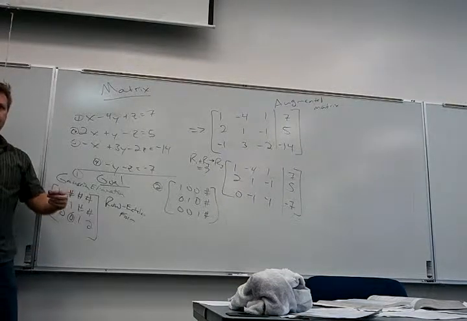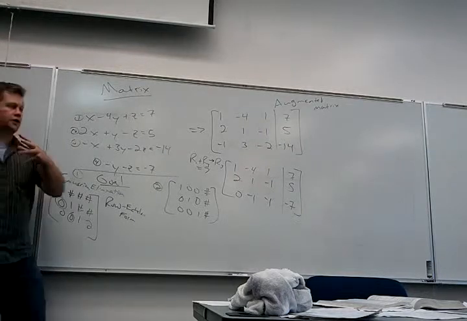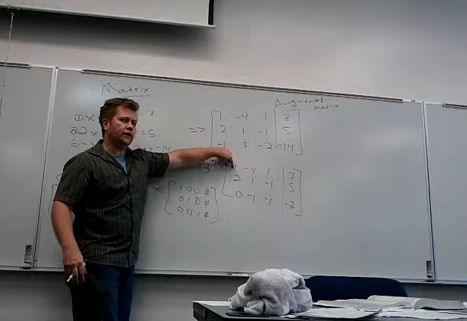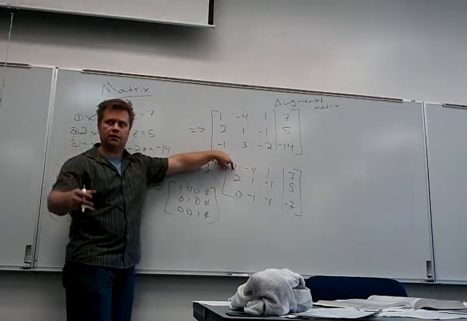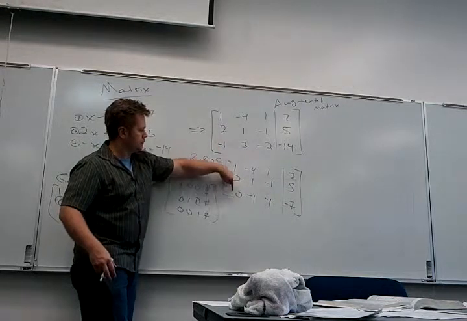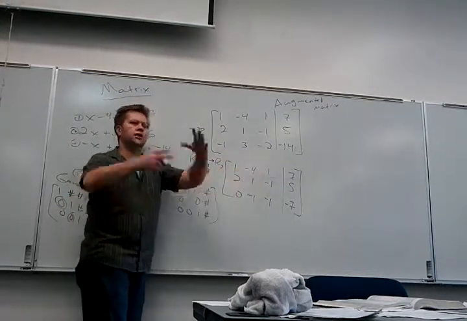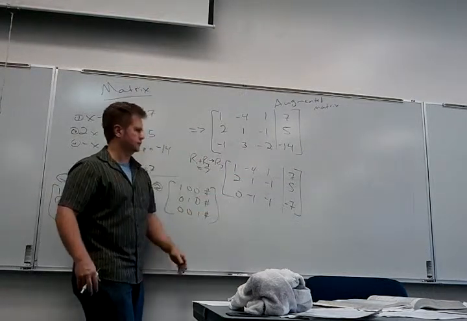And it's relatively easy to make zeros happen. The whole thing here is I want to make zeros happen. I want to try to make a 1 if I can, because that's the easiest way to make zeros happen, because 1 can become anything I want it to. And then I just add multiples of it to make zeros happen. Then I move to the next column, do it again. Move to the next column, do it again. So what would be the next step here then?